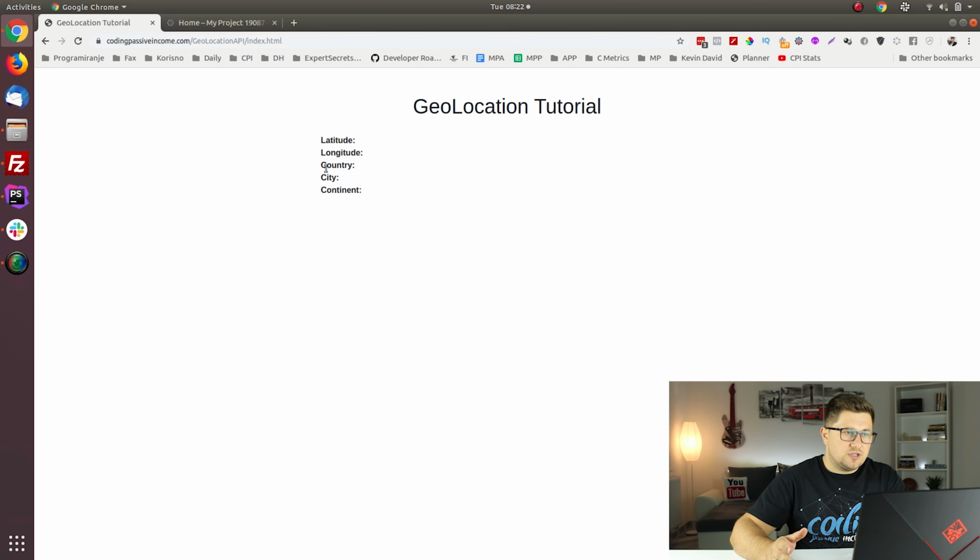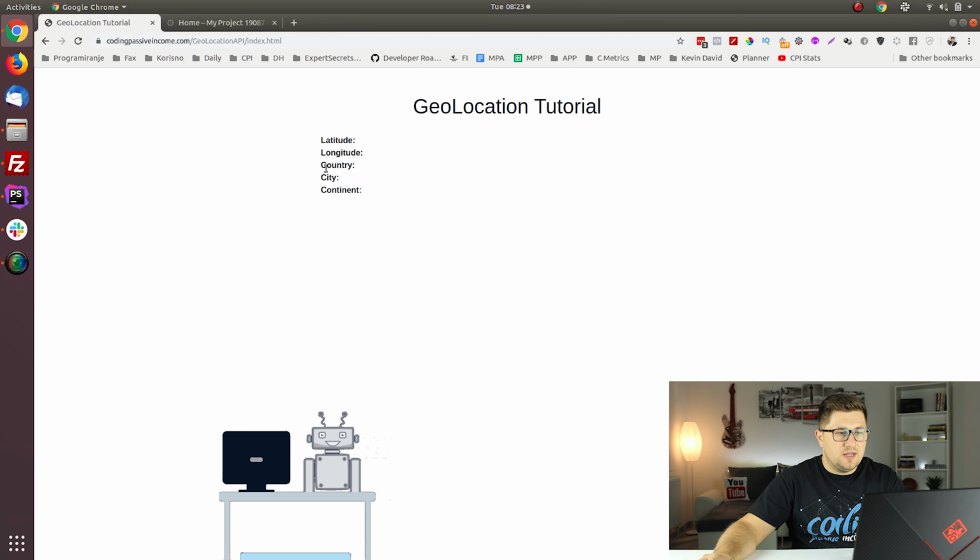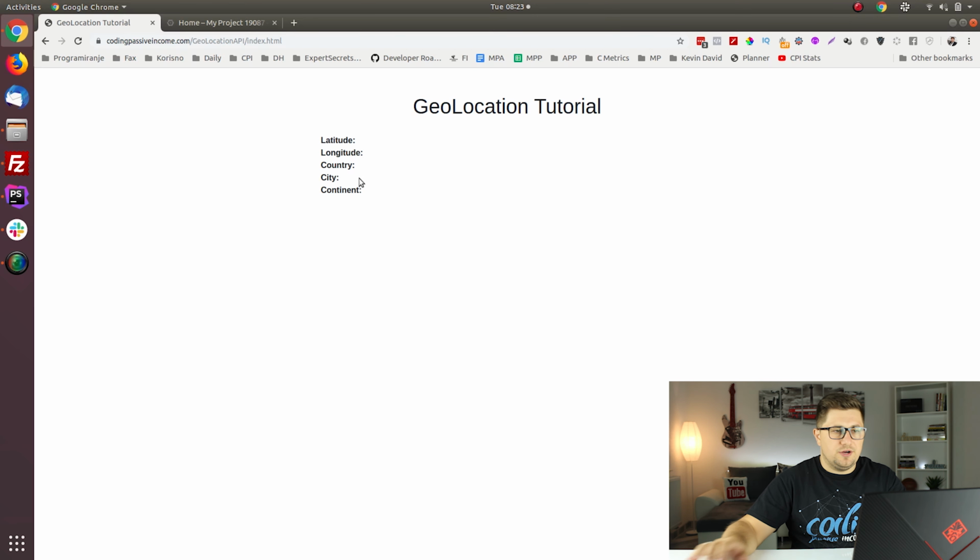But also in most cases we have an issue that it doesn't work, because it can happen that the visitor doesn't want to allow you access to their location, or that there's some error, or that maybe your browser doesn't support geolocation, etc. So let's first see how to do it and how to detect if there is any issue and what we are going to do from there.